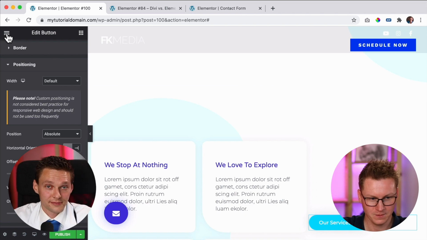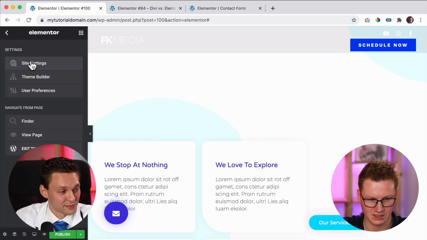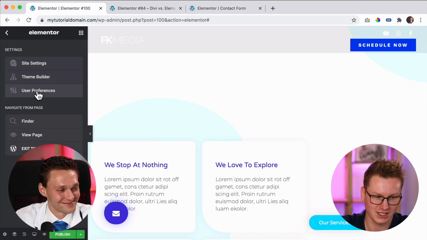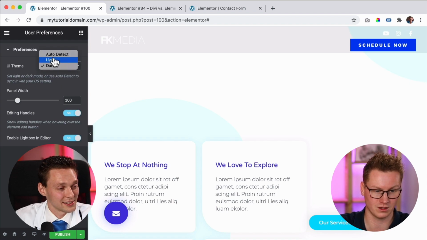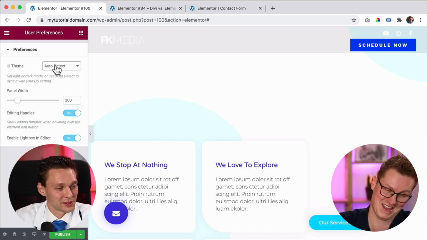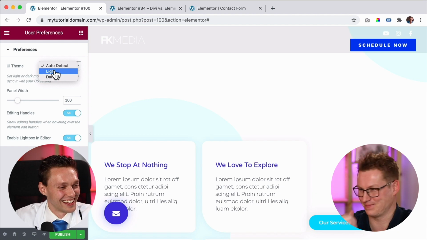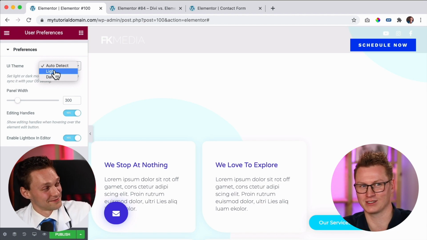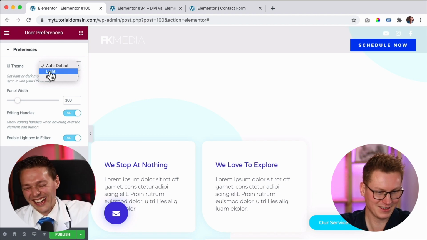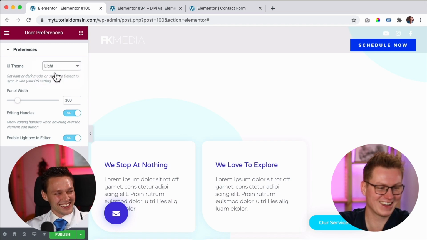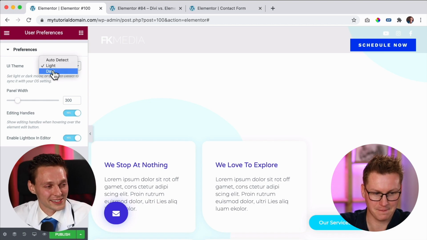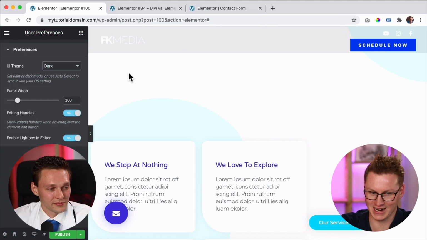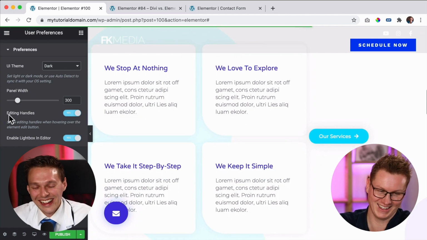Well, here at Elementor, go to the settings, site settings. Just kidding, I mean the user interface, and then it will detect the style of your computer. Really? Yeah, auto detect. Is it only on Mac? I don't know, the last time I used a PC was in 1953. You can make it light or you can make it dark. That's pretty cool. But still the biggest area is still light. But it's a nice feature.